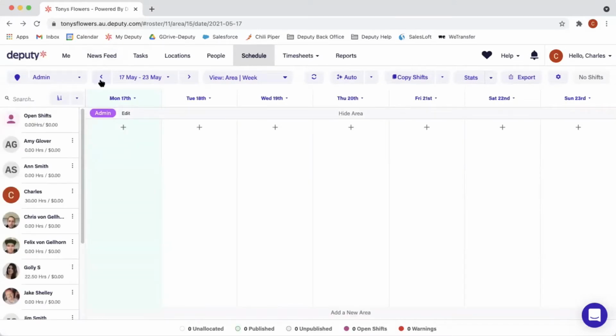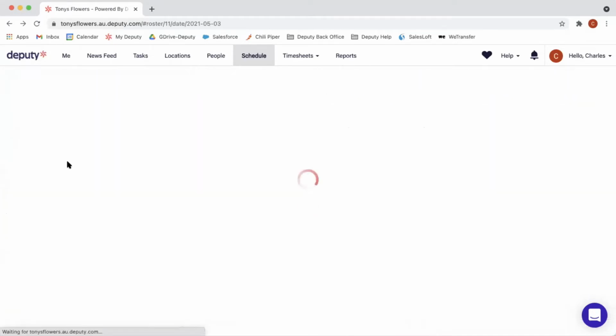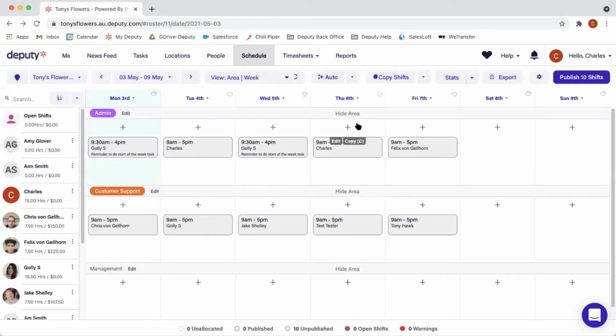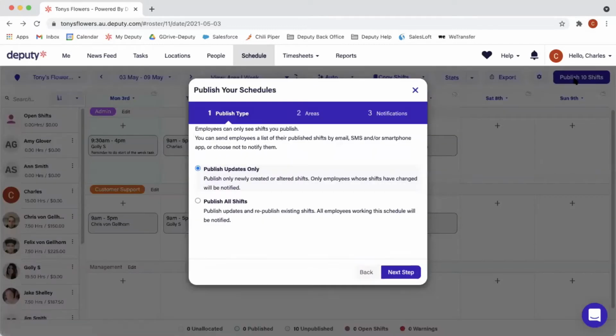As you can see right here. So now let's go back to our normal view. So view by area, by week. Now that we are happy with this shift, we want to publish it. So the way to publish it is once you start creating a shift, the button right here will start highlighting in purple for this case, or it can be different colors, with the number of shifts you want to publish. So if you want to publish a shift, all you have to do is click here, and this will show your publish menu.